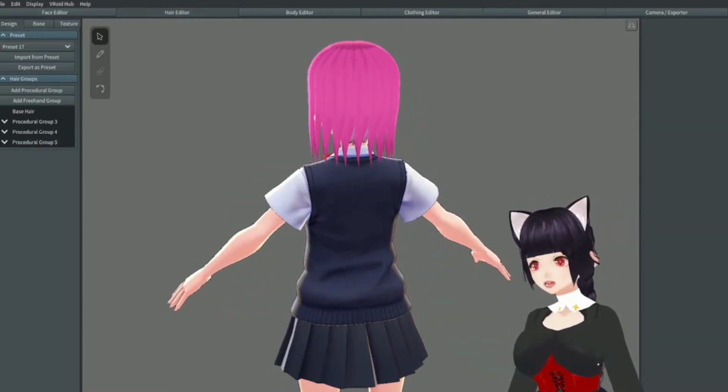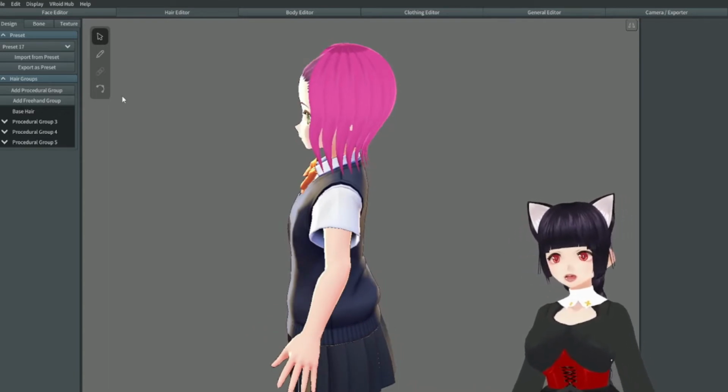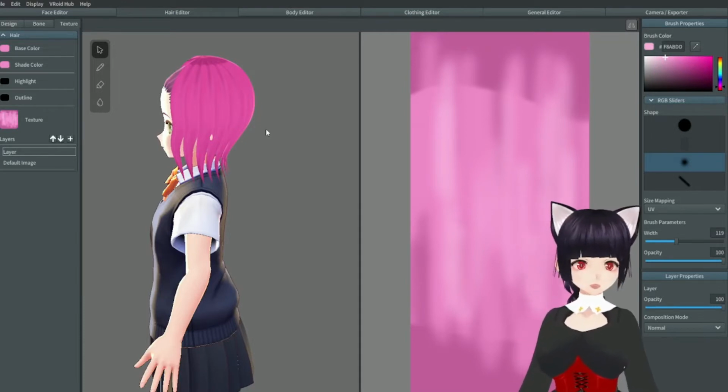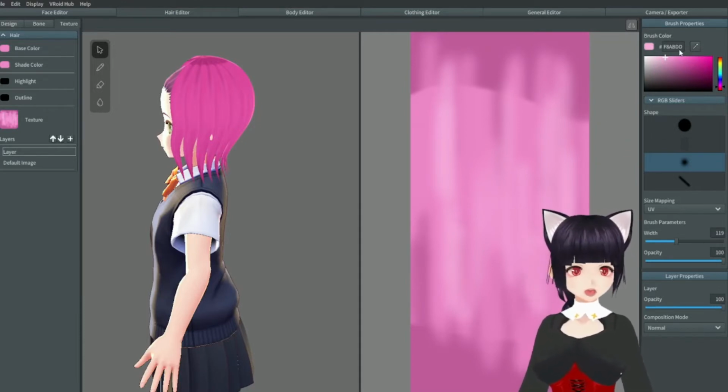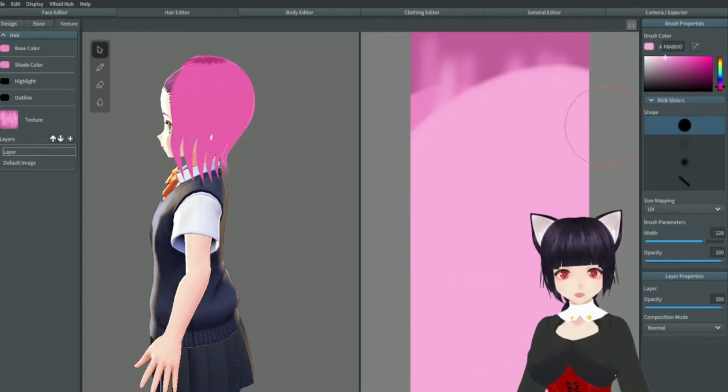So now that the hair is here and I can see the texture, I know to go in and fix it up because it does not look correct. So we are just going to fix up the texture.